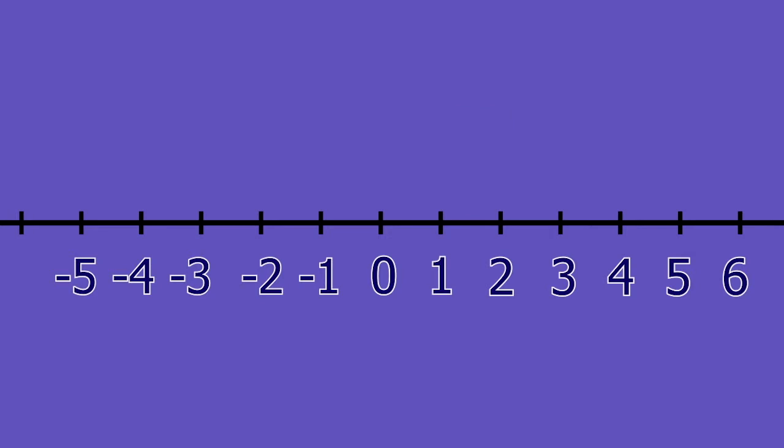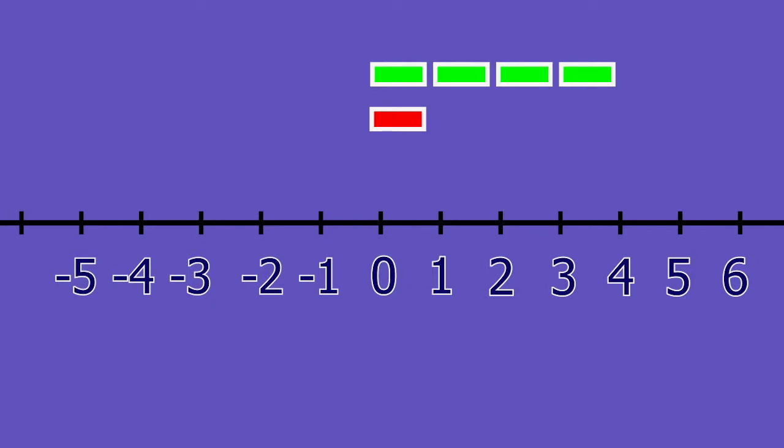Well, this actually works for different numbers. For example, let's say we have 4 plus negative 1. What would it look like? You would have 4 parts on the right, so each and every one of those single parts, 4 of them on the right, and you would have 1 part on the left. That is the negative 1. Now, when you add them together, you would just get the 1 part on the left and cancel it with 1 part on the right. And the remainder of it, what's left over, is 3. So the answer is 3. Complicated for nothing! Yes, I know, but bear with me. I wanted to specifically bring in the number line so that you guys can see and visualize negative numbers.